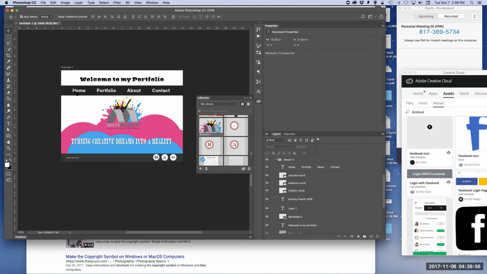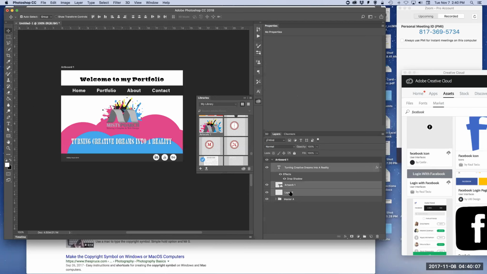So now we have a home, portfolio, about, and a contact. So that's my master page. I'm going to select those layers that are just my home page, the content area. And again, I'm going to make a folder, and I'm going to call that folder home.